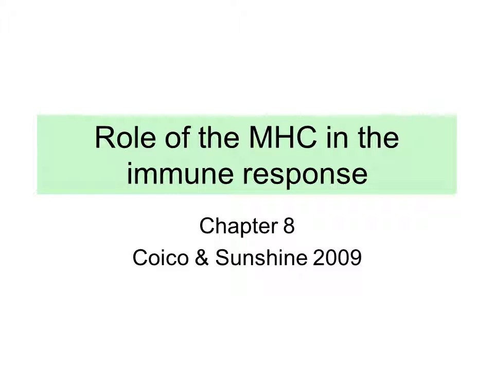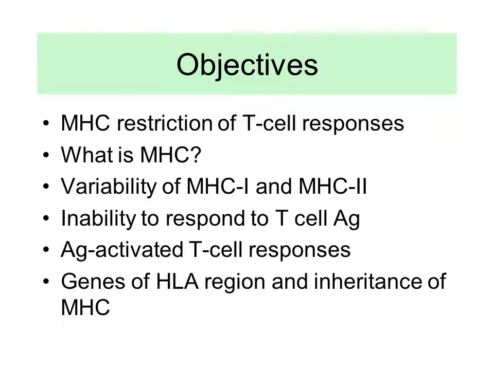We've been talking about B cells, and you remember B cells express a receptor when I said MHC. Now let's talk about the role of MHC, the major histocompatibility complex, in immune response. In this lecture, I will talk about what MHC actually is, and the difference between MHC class 1 and class 2. How does MHC see an antigen?